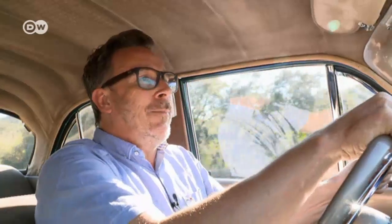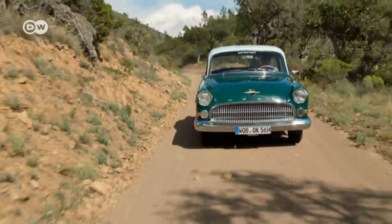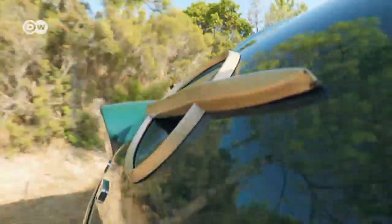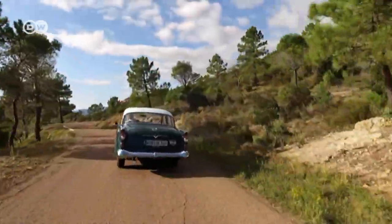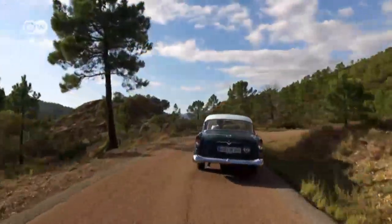As car tester Christoph Bauer tells us, Opel's history goes all the way back to 1862, when Adam Opel founded a sewing machine and bicycle manufacturer. In 1899, he started turning out automobiles, which led to a burgeoning economic expansion. By the late 1920s, Opel had a market share of 44%, making it Germany's largest car maker. Then came the Great Depression, and in 1929, America's General Motors bought out Opel. But that didn't slow down its business success one bit.